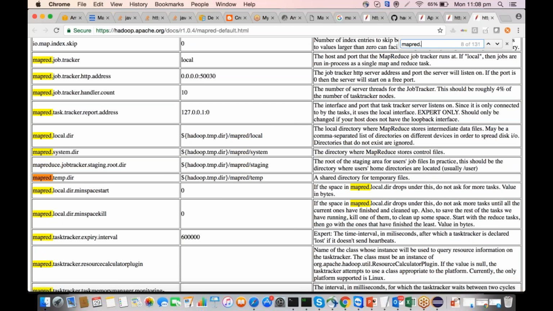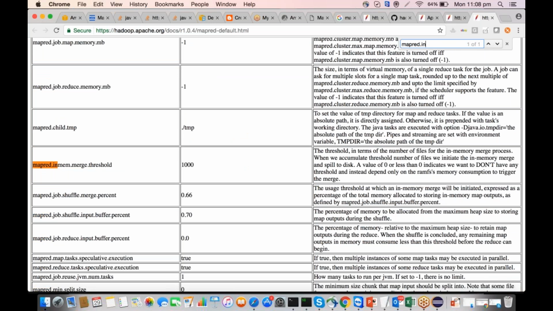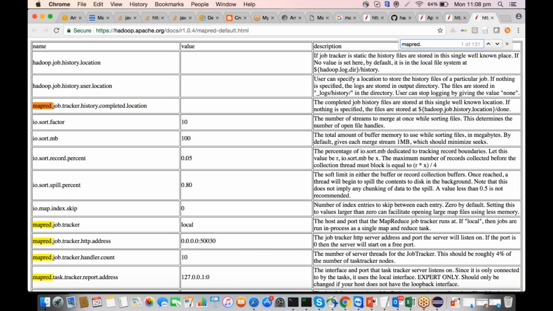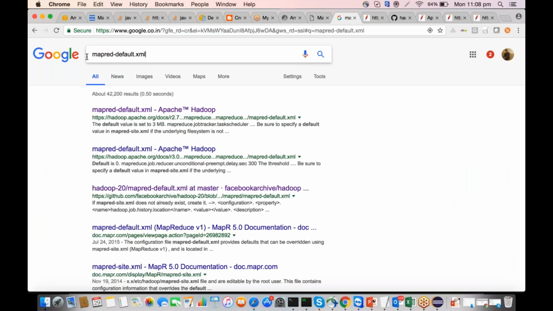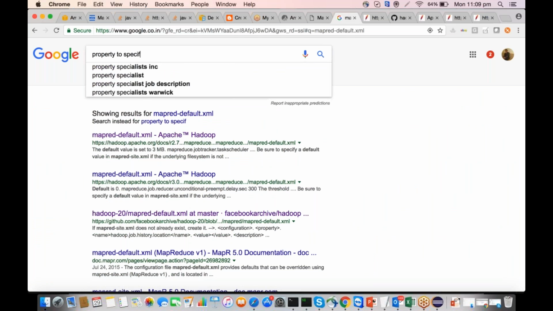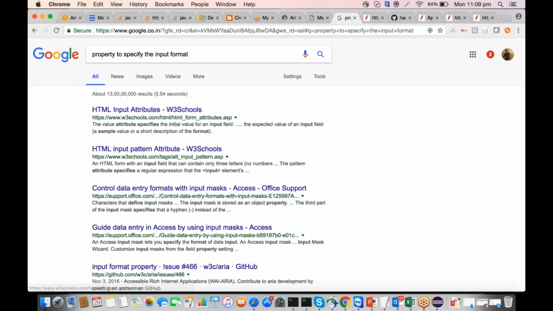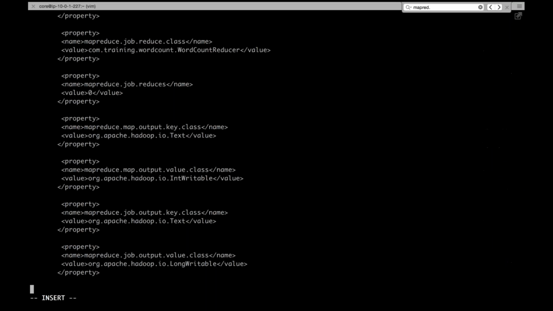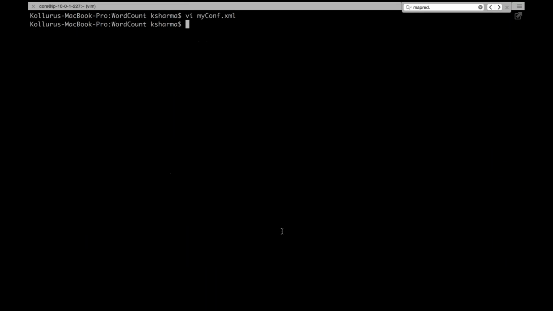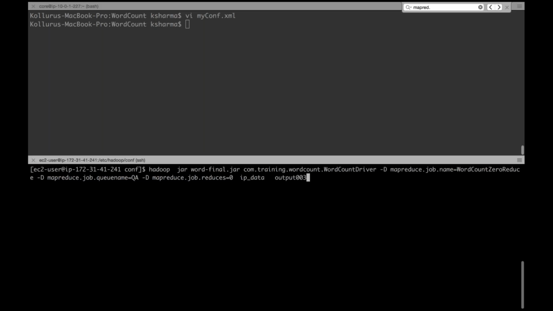I forgot the property name, but input format. Okay, we have another method to do that. Not a problem. We have another way to figure out what the various inputs are.